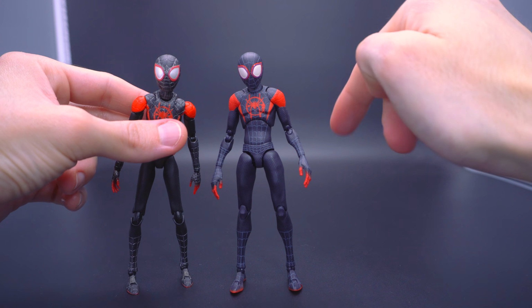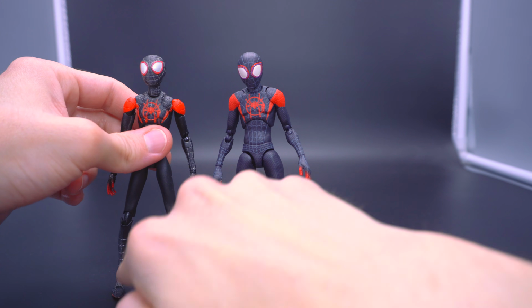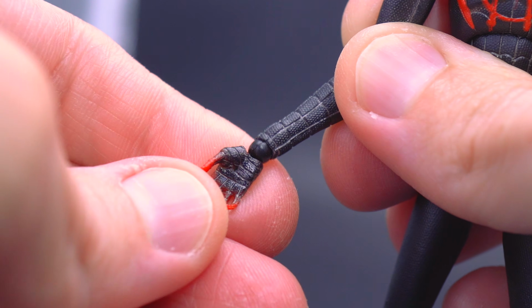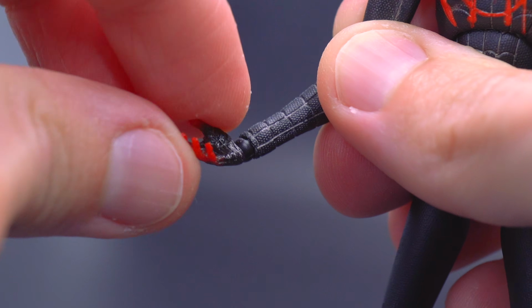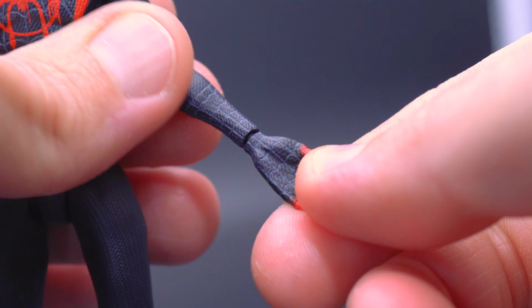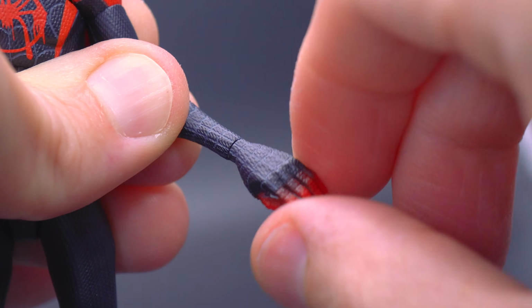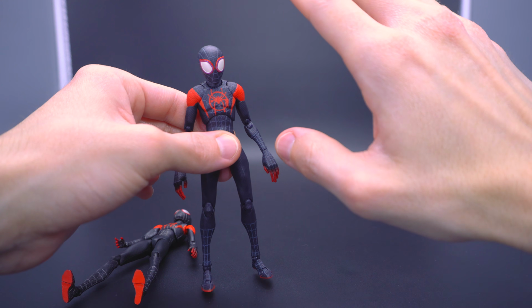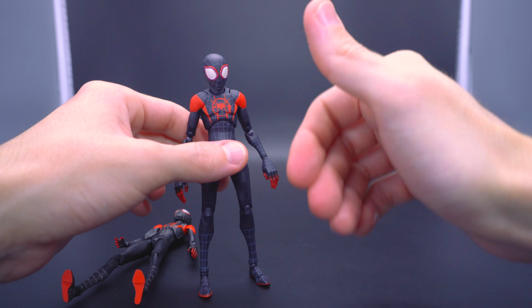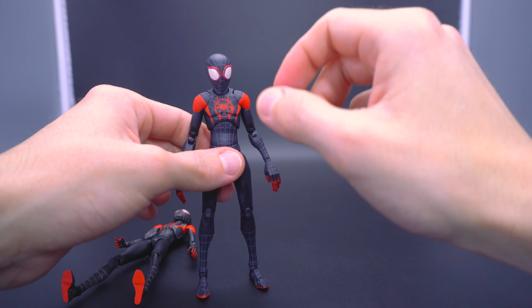Though the wrist can still rotate on the Sentinel horizontally, there is no movement inwards and outwards. There's an actual ball joint hinge on the inside of the ball joint for the Mafex that allows the hand to move inwards and outwards, as well as being able to rotate all the way around. However, the Sentinel completely does not have that. It only allows rotation. There's no bending of any kind because inside is a rod that is completely frozen. It's completely permanent. Obviously I was able to stop myself, but when I tried to bend the hand, I had to stop when I felt that first feeling of resistance.